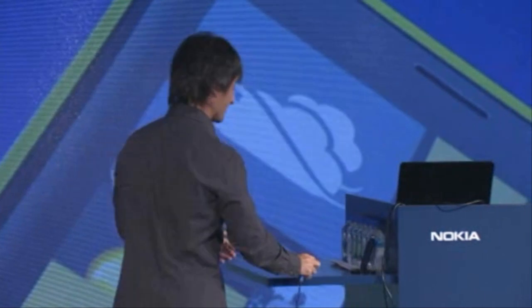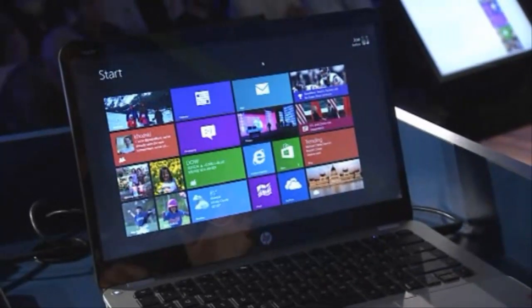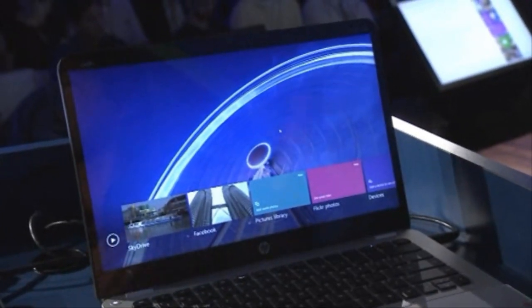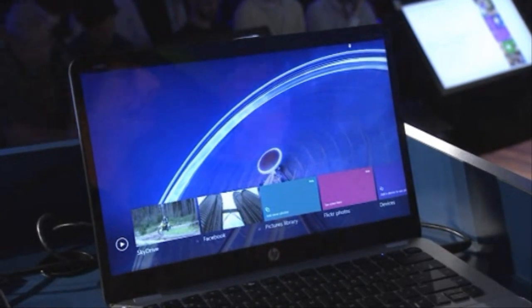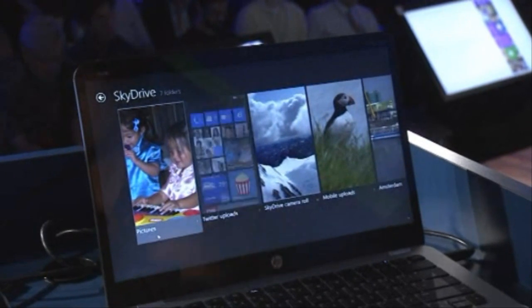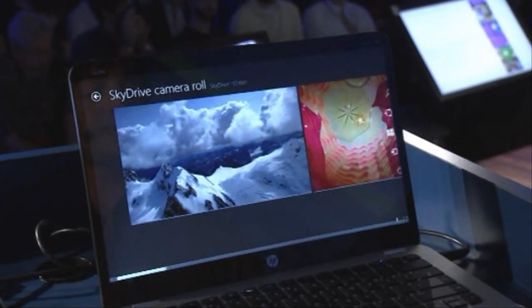And the other thing that's cool about this, imagine I've been taking these pictures over time. You saw me just take that picture of the stage here. One of the additional things that we've done in this camera and photography experience is to take all these images and enable full resolution automatic upload of photos and video to the SkyDrive service. SkyDrive is our cloud service that spans from phones to PCs to slates, and if I navigate here on my Windows 8 PC, I can go into the built-in Photos experience, open the SkyDrive container, and you'll see here my SkyDrive camera roll.